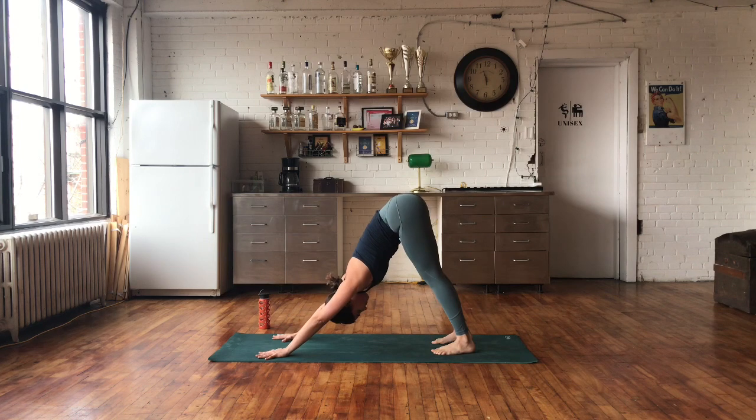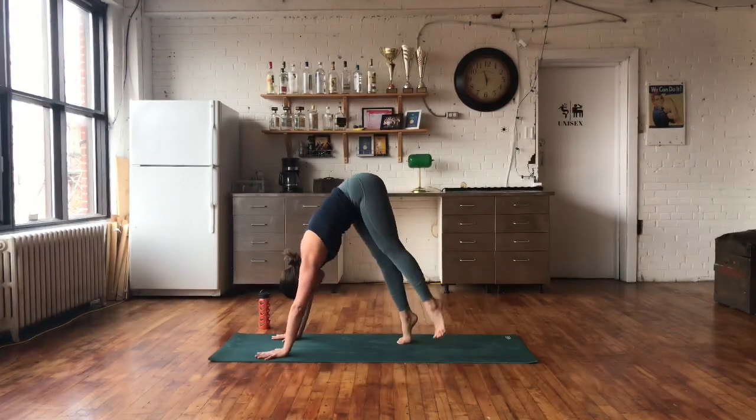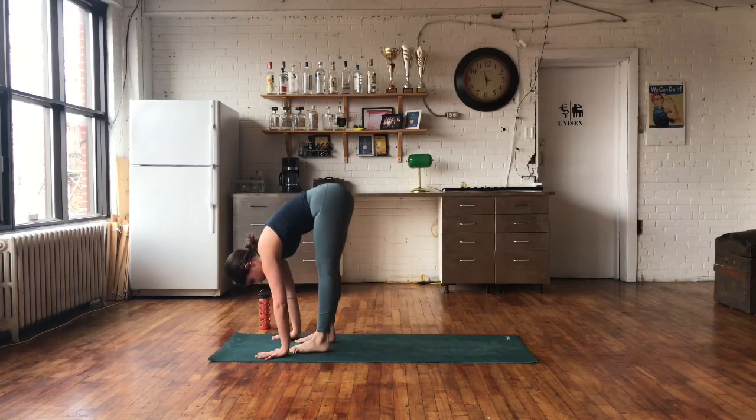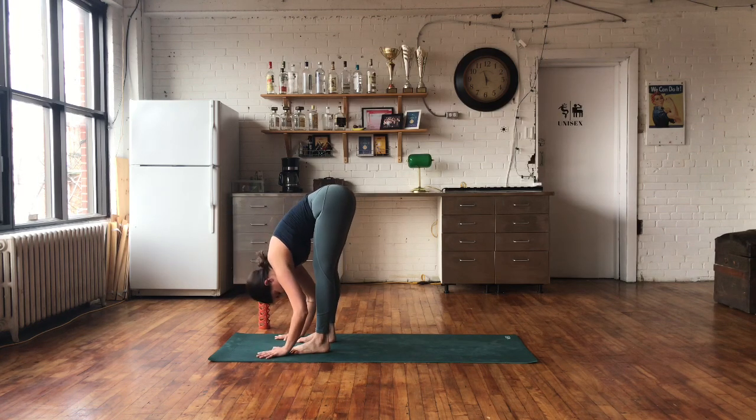And take this time to just come back to your breath, connecting with it and keeping it fluid. And then when you're ready, let's reach the heels up high. You can either jump the feet forward or take slow, small steps all the way to the hands. Inhale, coming up halfway. Exhale, folding forward.